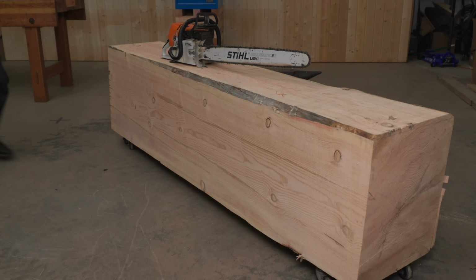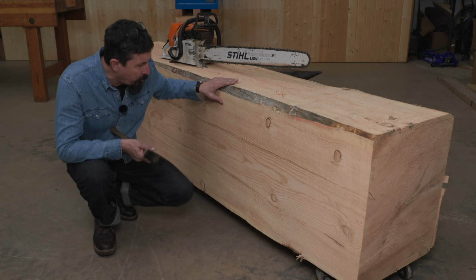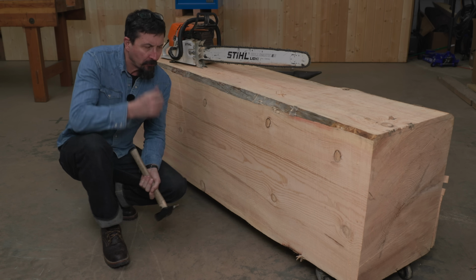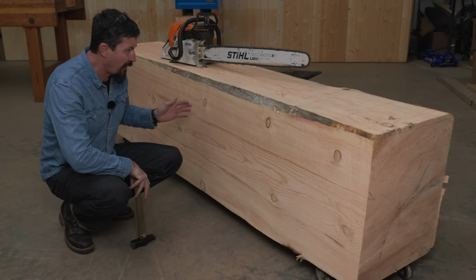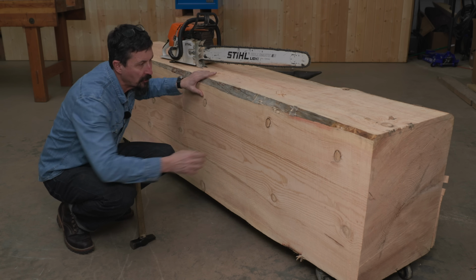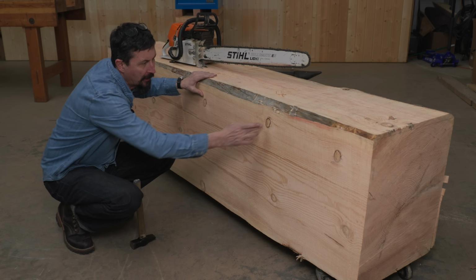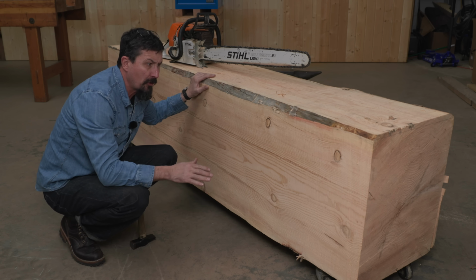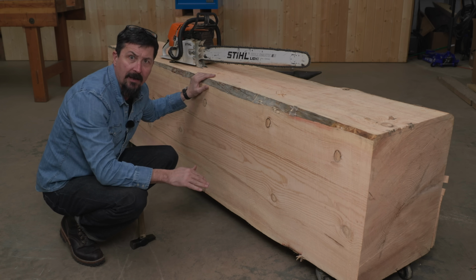After the chainsaw milling, we ended up with a 20 by 24 timber here. Now, what I was hoping was that we could find a section that would be big enough that was free of knots, meaning clear. These guys right here. And what I'm seeing, there's a nice piece right here, almost 2 feet, that would be perfect. But before we cut this, we need to determine how high our anvil base needs to be.